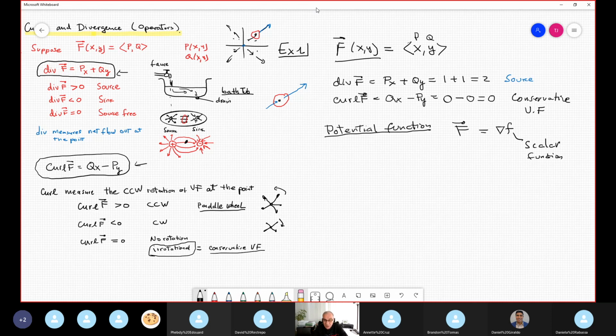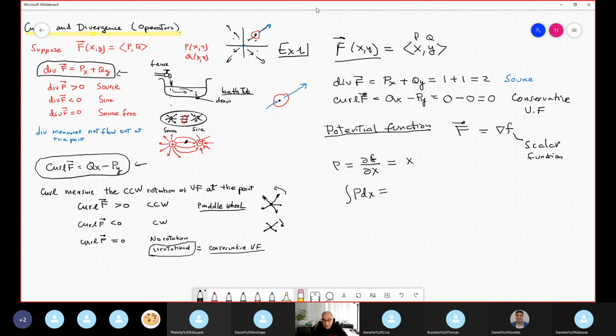For example, suppose the supposition is that this vector field comes from one function, which is the gradient. It's because P is the partial derivative of F, the function, with respect to x. And this is equal to x in our specific example. So you want to compute the F. This is similar to a differential equation. This is a partial differential equation. Now you find the antiderivative. So you perform the antiderivative of P with respect to x.